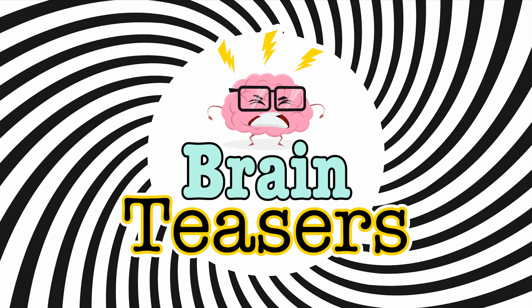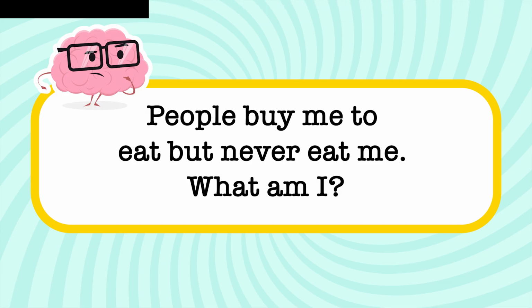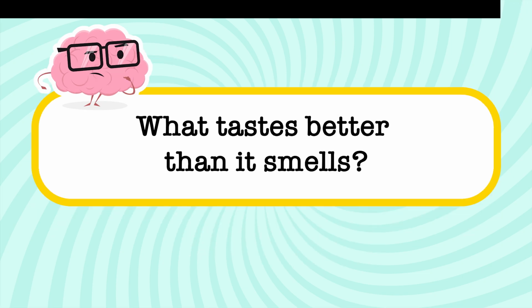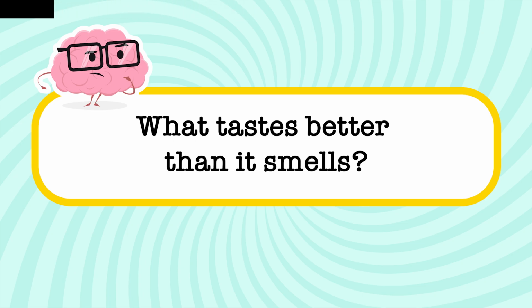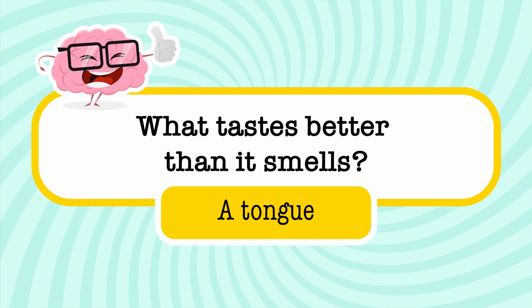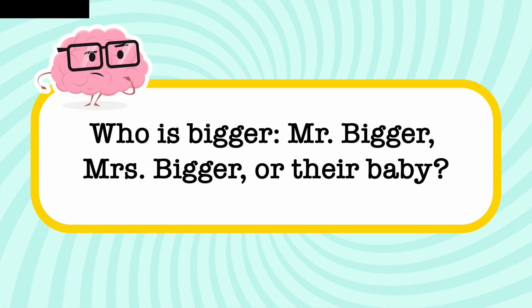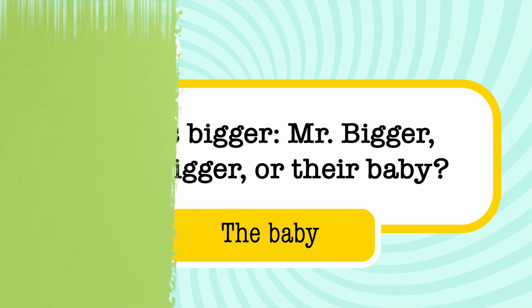Exercise your brain by shouting out the answers to some brain teasers. People buy me to eat, but never eat me. What am I? A fork. What tastes better than it smells? A tongue. Who is bigger? Mr. Bigger, Mrs. Bigger, or their baby? The baby, because he is a little bigger.